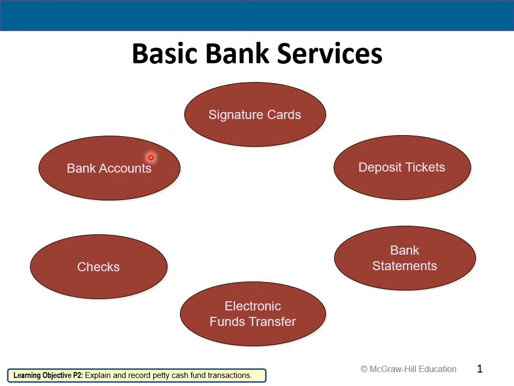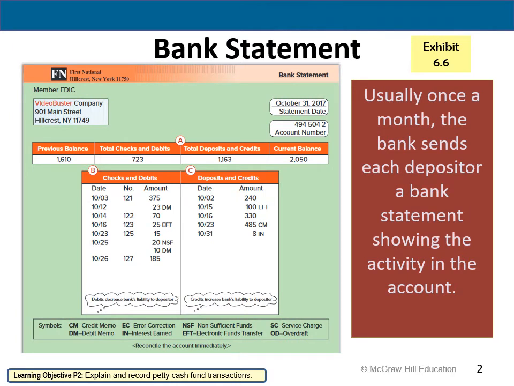Other bank features are important. So basically, having a bank statement is like six or seven different internal controls rolled into one. But the one we're going to focus on for the next few moments is the bank statement. You get bank statements monthly, usually, from a bank, and these can either be in the mail or more frequently emailed. Banks are trying to avoid the cost of mailing and printing these, so they would like to email them to you. It doesn't really matter whether it's mailed or emailed. The result is the same statement.